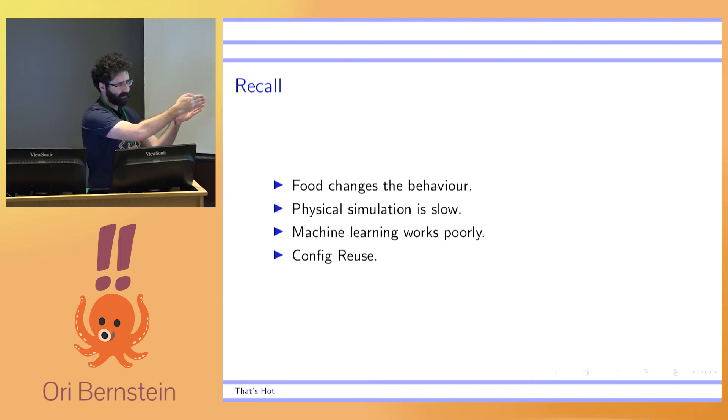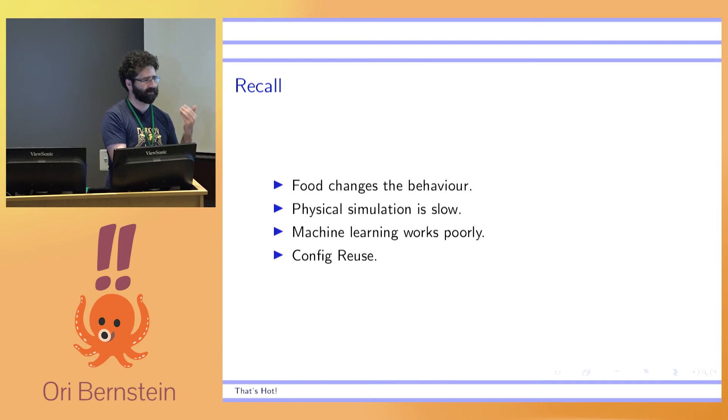The configurations don't work that way. What happens is as you move the paddles or a paddle, you'll get the same configuration with the hotspot here. And then suddenly there's an inflection point and the hotspot teleports or the standing wave pattern completely shifts. So you don't get a smooth transition. There's no underlying structure that we know of for the neural net to pick up. I mean, there is one, but we don't know how to make the neural nets pick it up, and it's not clear that it will be faster to get that than to simulate. So open research topic. If anyone knows how to do it, I'm listening.